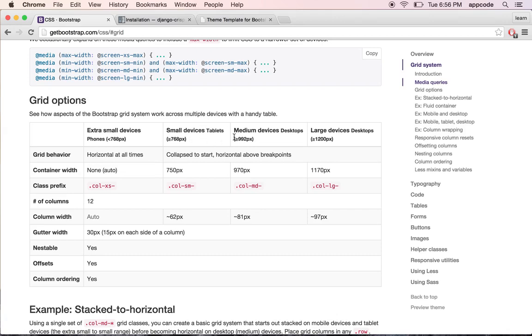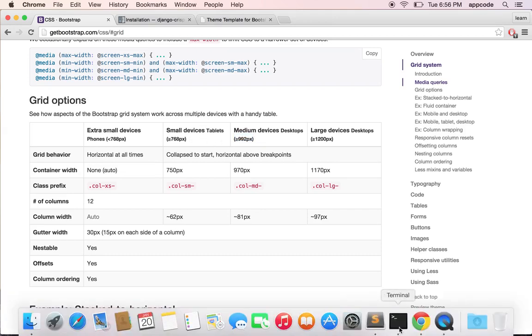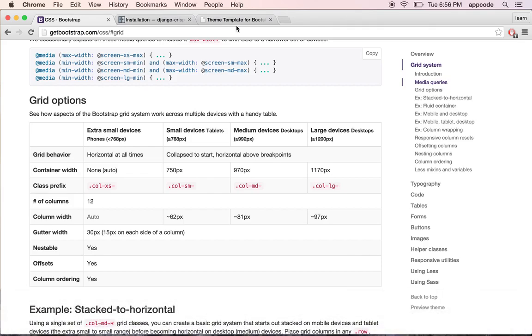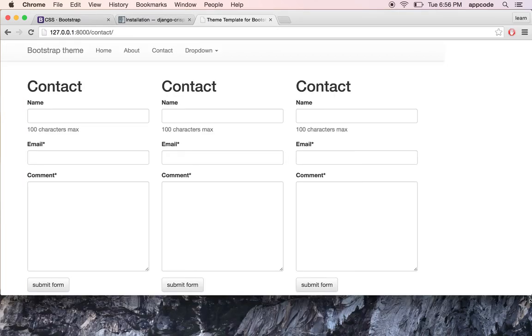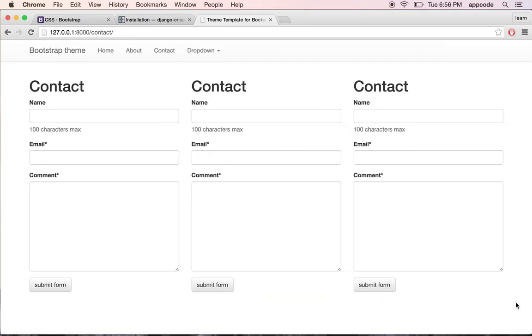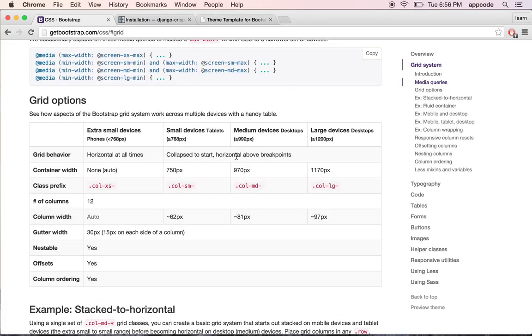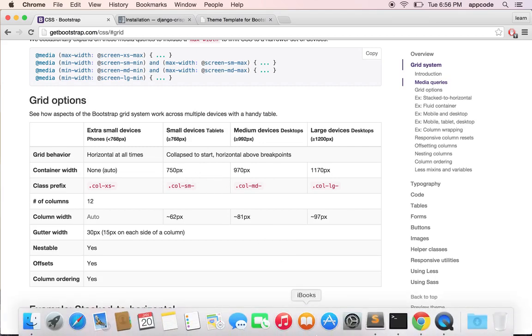It specifies it here: when it's greater or equal to 992 pixels. They collapse. Okay, great. I'll leave it like that. These other class prefixes, depending on what your needs are, you could use the different ones and look at the Bootstrap documentation to see what you need.